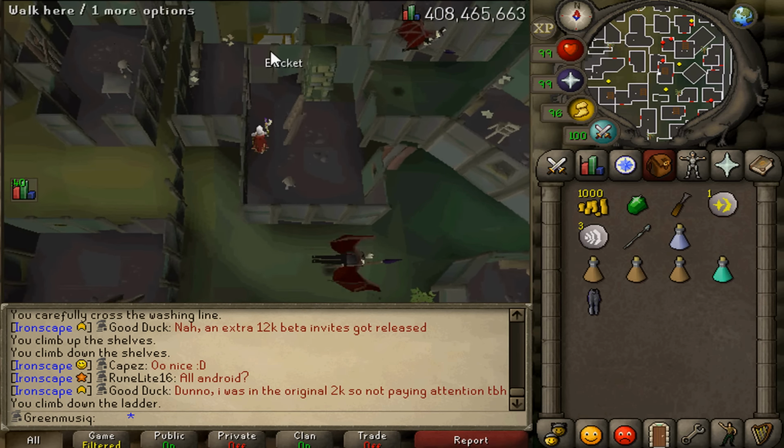First, let's use the mysterious herb on the vial of water, grind the mysterious meat, and use this on the unfinished potion, and use this potion on the door, but this will not do anything. But yes, select the first option. Let's talk to Saffron and he will give you a potion of blood.